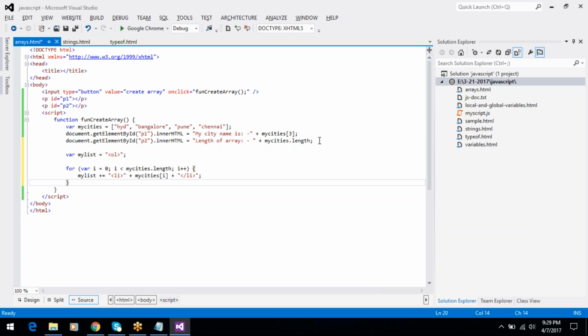And finally myList, close the ordered list tag.